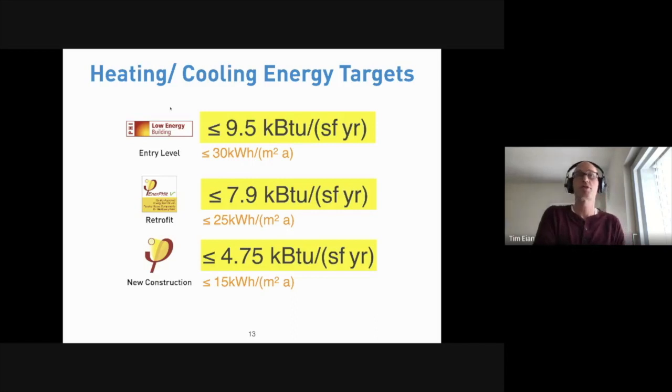And for those interested, and once we are able to go out and about again, we actually did the very first cold climate retrofit under this program anywhere in the world here in Minneapolis some years ago. And so there's a great project that we've had on annual tours a number of times that illustrate how to do that. And then there's new construction. That's what I'm standing in here today. The heating energy target there is a little tighter, 4.75 kBTU per square foot a year.